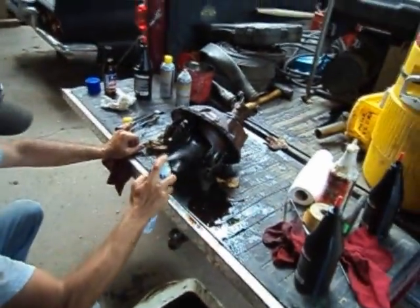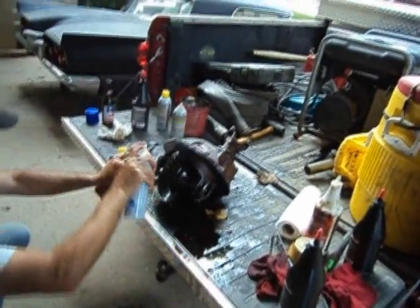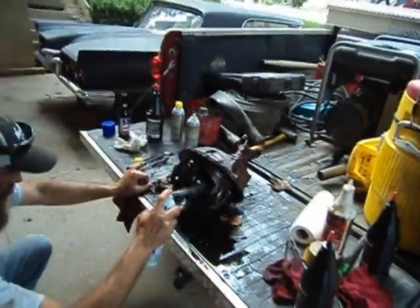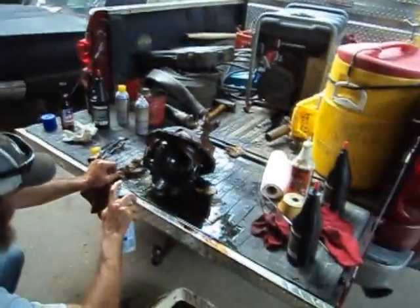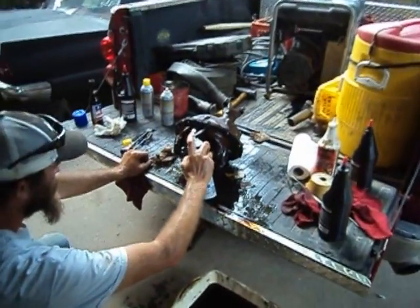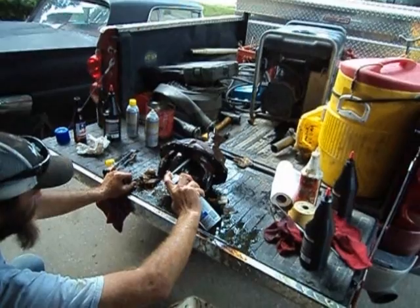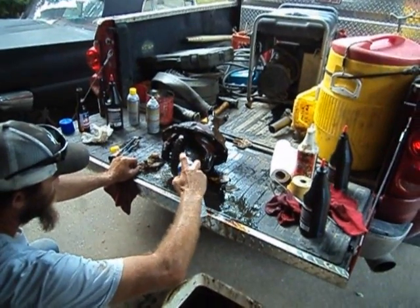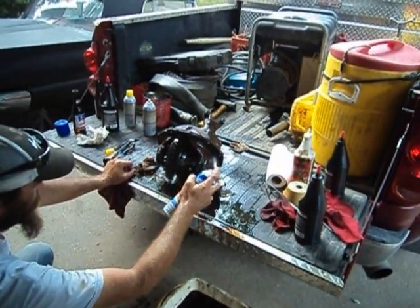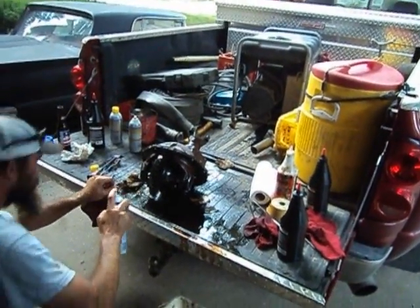All right, the final act of defiance. Gonna just totally degrease the whole thing. Hopefully if there's any funky metal or anything, get her out of there. I think the plan is now, run it for 100 miles or a couple hundred miles, so if anything's gonna come loose, and then drain her out, and then fill her up and forget about it till it breaks, which hopefully won't be till I'm dead.